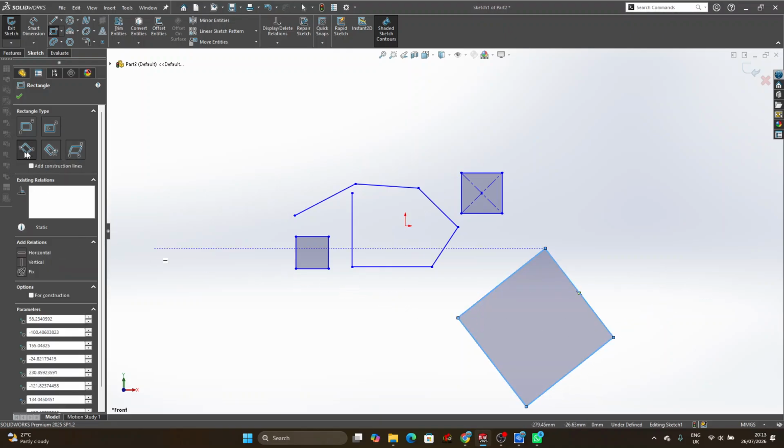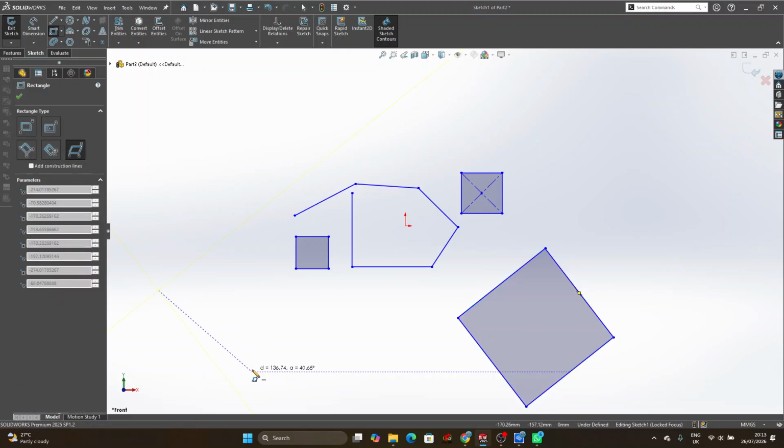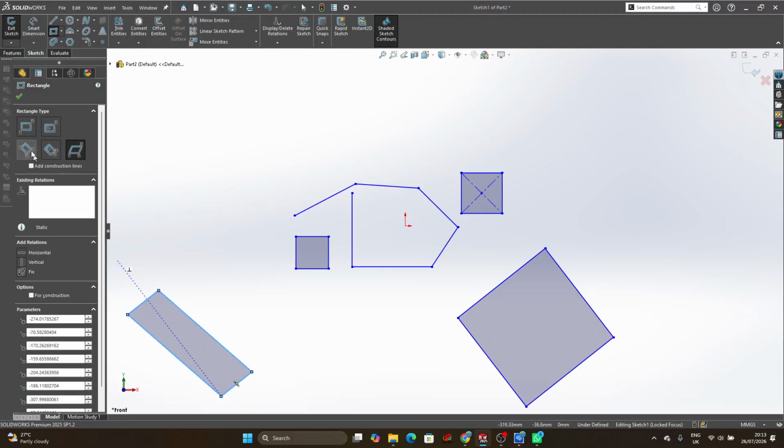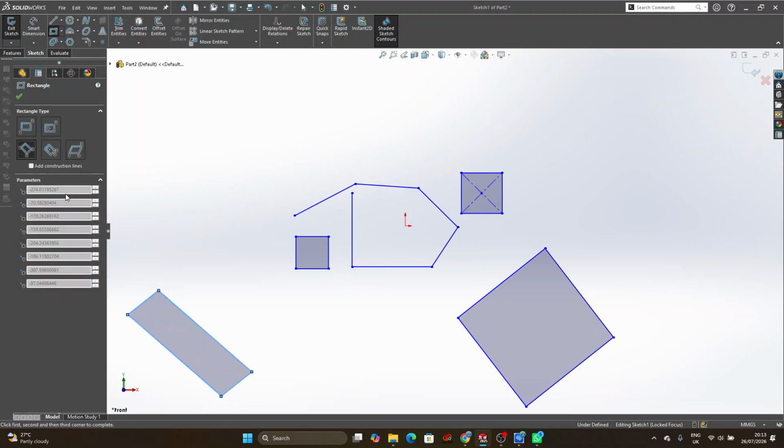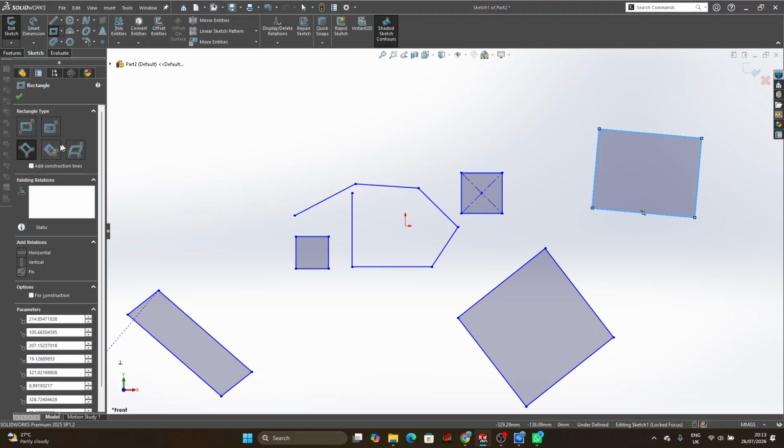For the 3 point corner rectangle, you click on 3 points to draw it, then we are done.